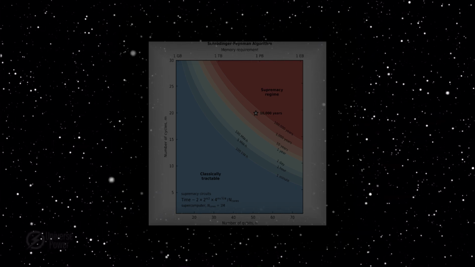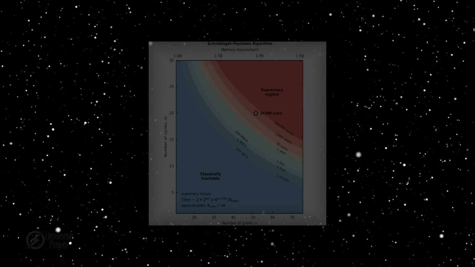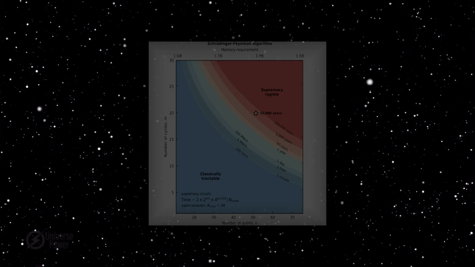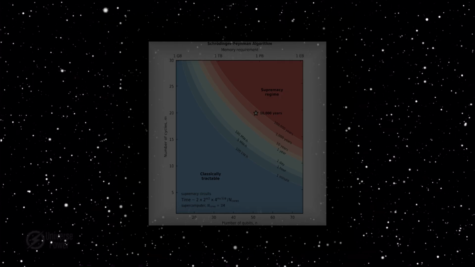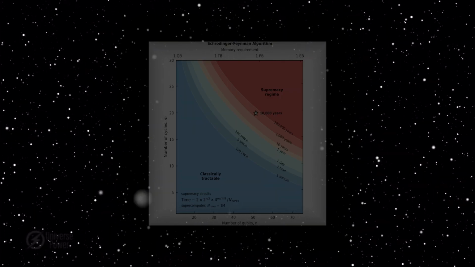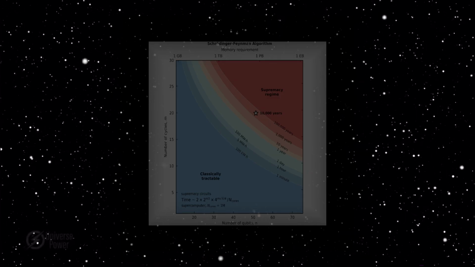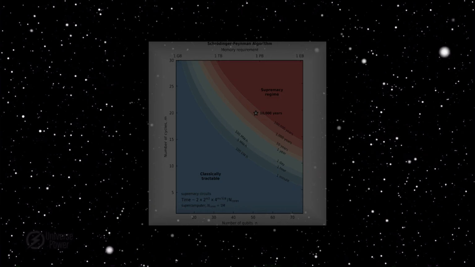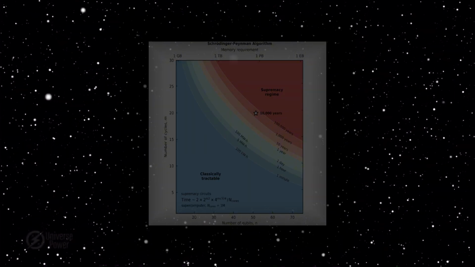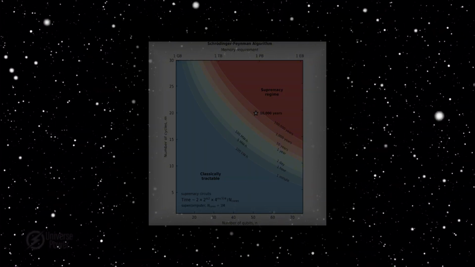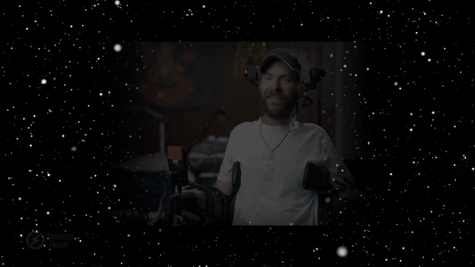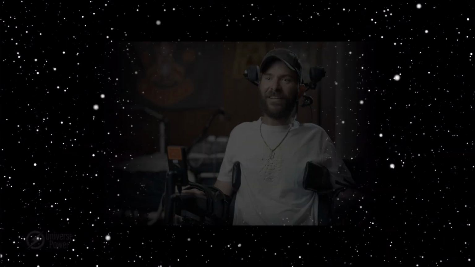Other companies and labs raced to build more stable qubits, reduce error rates, and scale systems beyond prototypes. Quantum supremacy didn't mean replacing classical computers. It meant entering a new paradigm where certain problems, cryptography, materials science, optimization, could one day be solved in ways impossible with today's machines. Level 88.